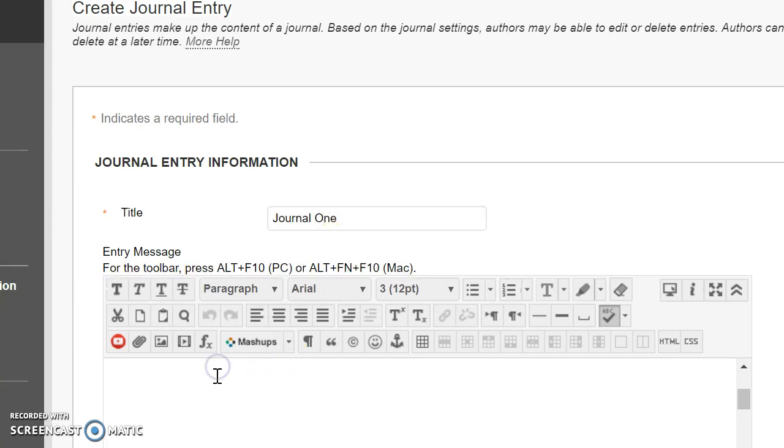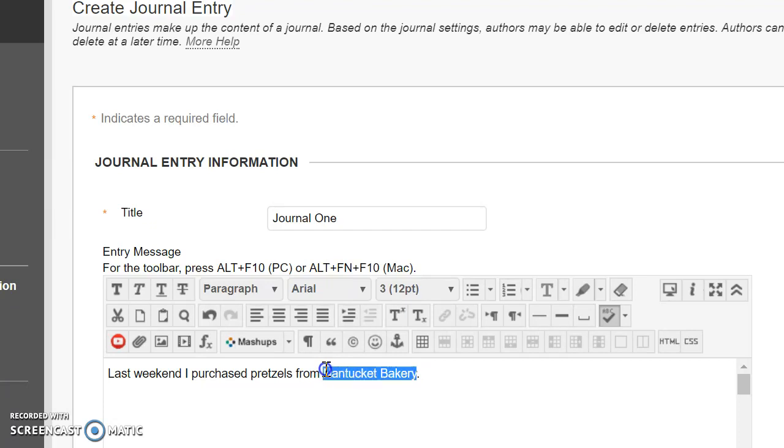Then I'm going to go down here to the text box, and I'm going to put in a couple of different links. So last weekend I purchased pretzels, I can't spell here, from Nantucket Bakery. Now, you don't have to link places you purchase things. It's not a requirement for this journal entry, but for instruction purposes, I'm going to show you how to do that.